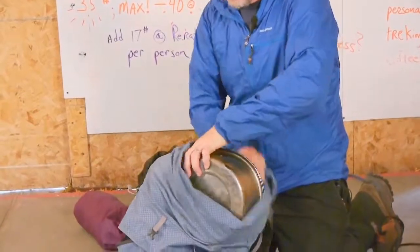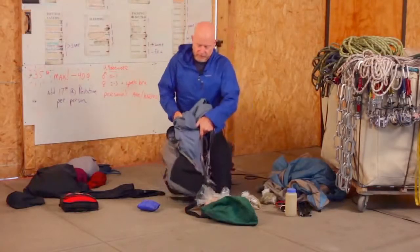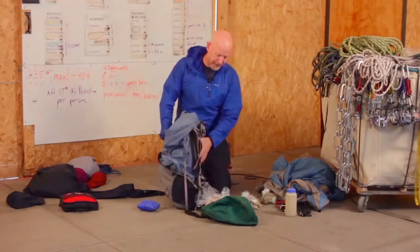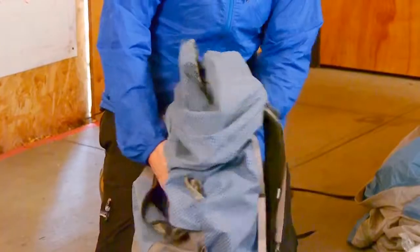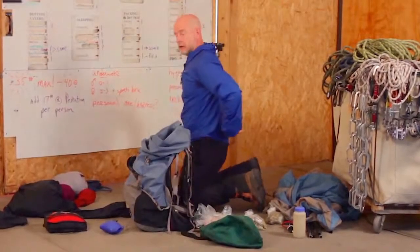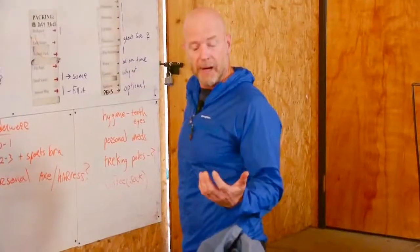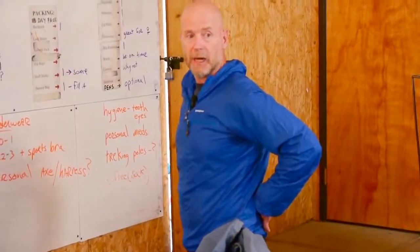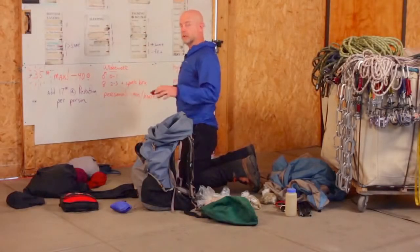I'll go ahead and take my pot, put it right down in my pack, and I'm going to slide it right down next to my back. And because I have a padded back piece here, I'm not going to feel it, but I'm keeping the weight down low but also into my back. By being down low and into my back, it gives me a better balance, gives me a lower center of gravity, which works really well whether I'm on trail or if I'm off trail and I need my balance even more.